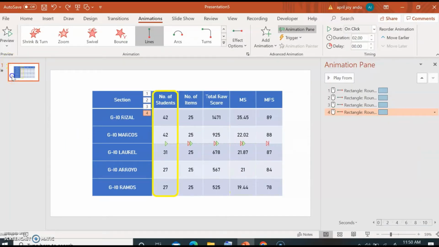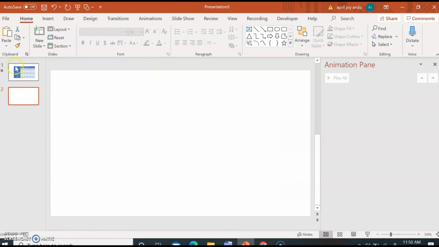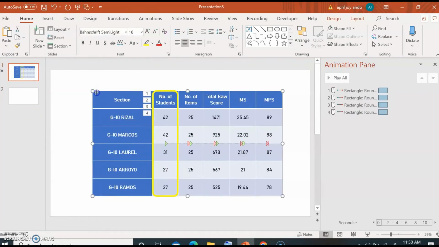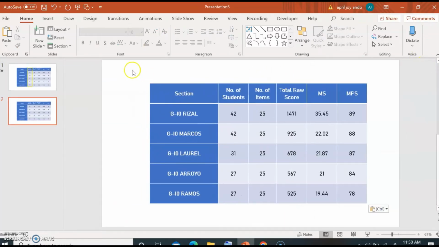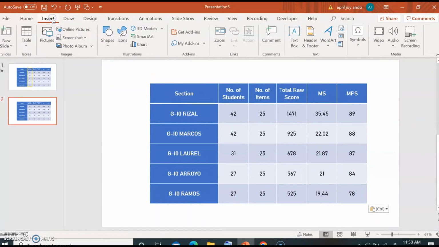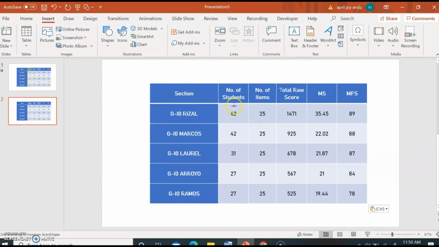Let's create the second animated table. Let's just insert a new slide, blank slide. Let's just copy paste the table here, Control C, Control V. Now what we're going to do is to insert a shape. Let's go to insert, then shape. I'll choose the rectangle and then just trace the row.